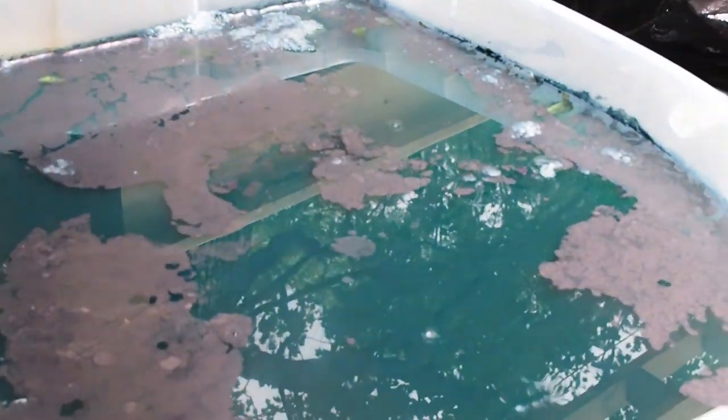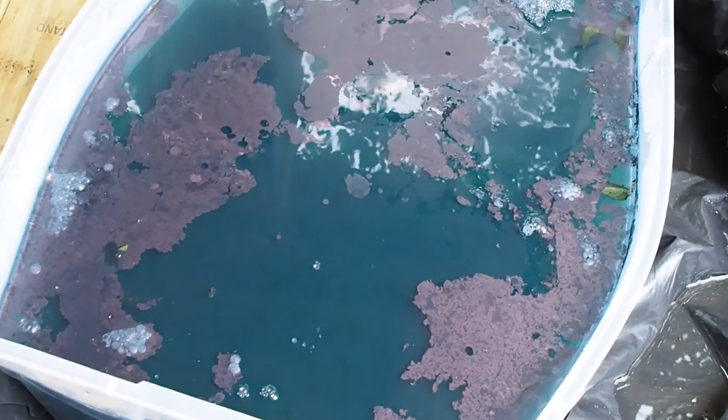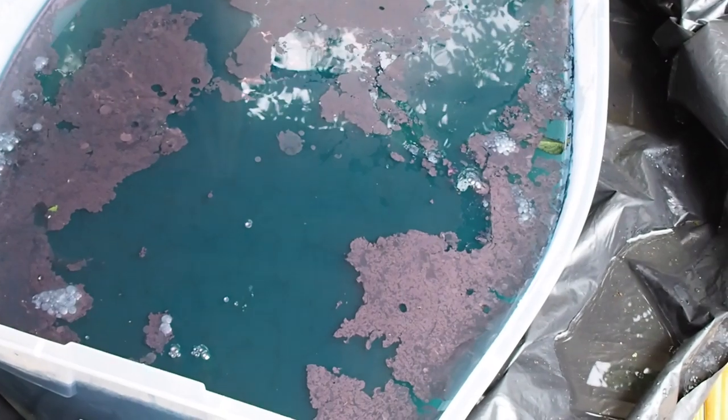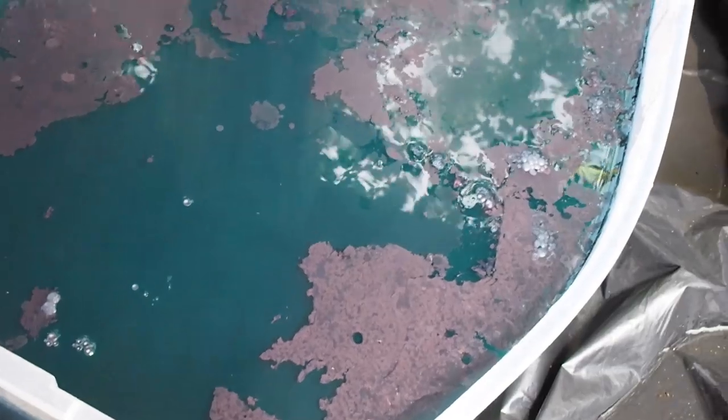And I've got a blender that I'm going to try and use for that, and we'll see how it goes. So what's happening right now, as far as I understand it, is the fermentation process has broken down the plant material enough that it is releasing the pigment into the water. Because all the plant is underwater, it's an anaerobic reaction. So we want to get that pigment out of the water now, which means we need to increase the pH and add in the oxygen to get it to bind to the oxygen and basically sink to the bottom. And then we will gather the pigment from there.